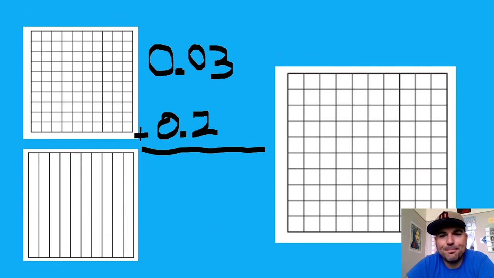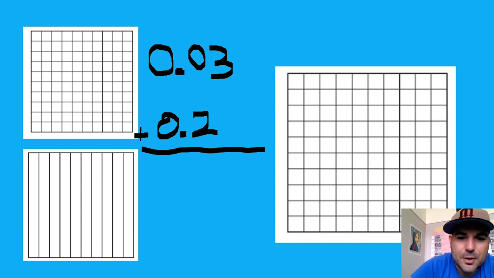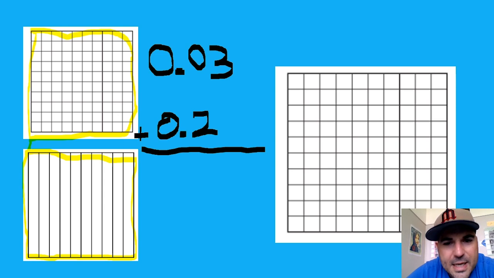All right, here we go. So, what you notice is I see decimals. I don't see anything shaded in yet. I see that we're using addition. And I see that we have two different types of decimal grids. One of them showing 100 equal pieces, and another one showing 10 equal pieces. But guess what? They're all the same amount. They all would make one whole decimal grid.